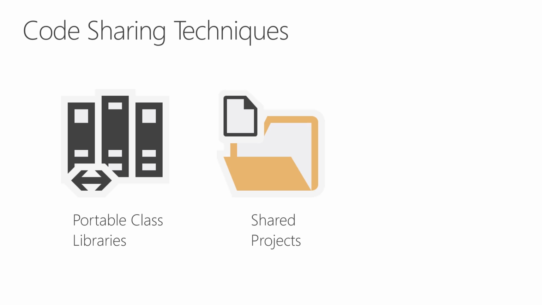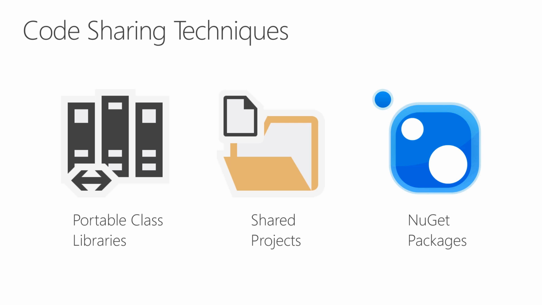You also have the option of using a shared project and compiling the shared code directly into each platform project. This is essentially like file linking in a set of files that get compiled with your target. It makes it dead simple to access platform-specific APIs from your shared code. And of course, you can incorporate third-party code from NuGet as well. This is a great way to take advantage of literally thousands of different packages available from individuals, corporations, and the open source community. A really good example of these are the Xamarin plugins, which provide you a way to access platform-specific features from your shared code.